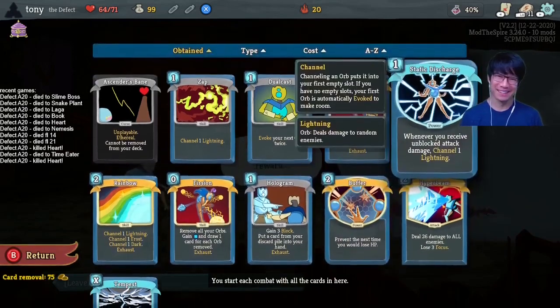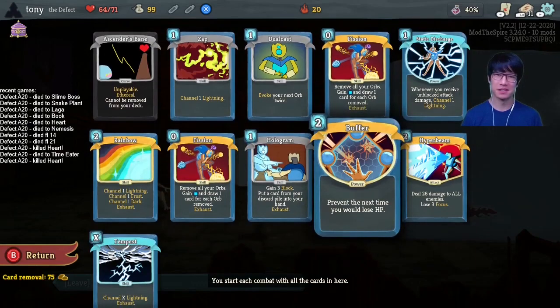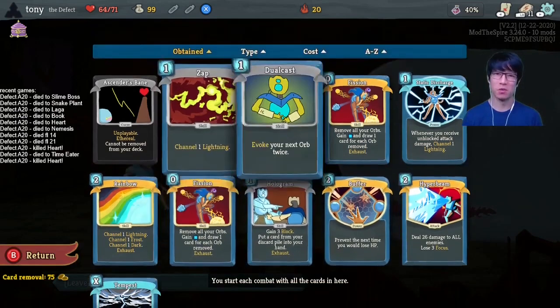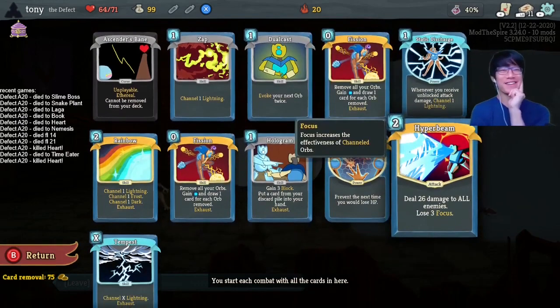This looks real bad. I guess I exhaust the Fissions as quickly as possible. Same with the Rainbow, and then I just try to cycle Hyperbeam as fast as I can. One, two. Everything exhausts except Zap, Dualcast, and Hyperbeam. I guess I just play everything out, and then I just play Hyperbeam every turn. Is that right? Also, maybe I should be Infinite Hunting because I have no cards. Everything exhausts. Where's the power? That is a weird P-Box. I have no idea what's going to happen.